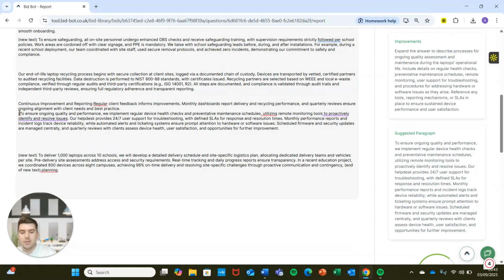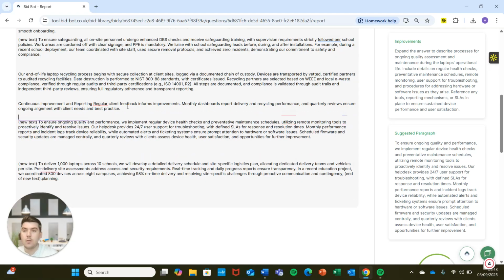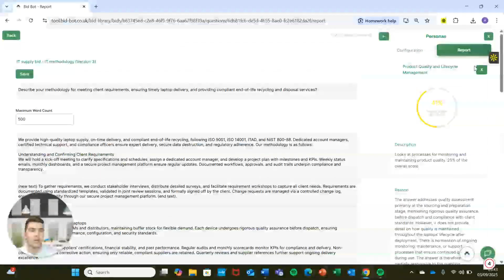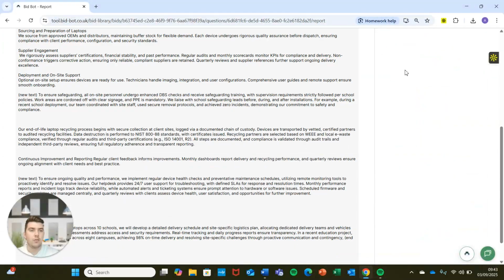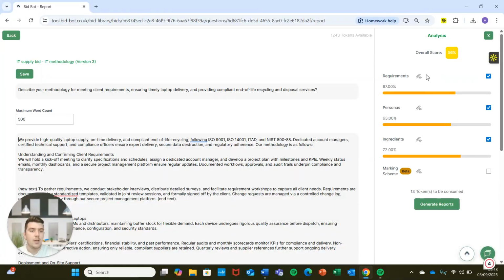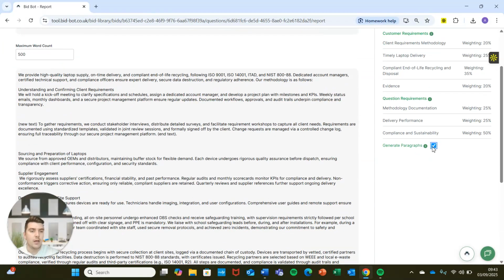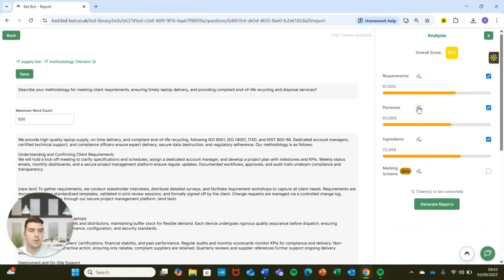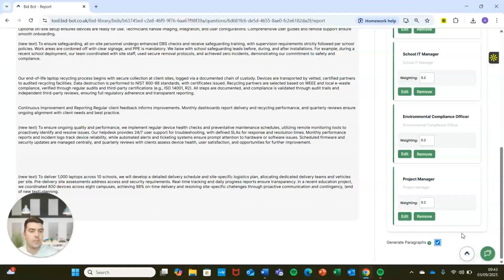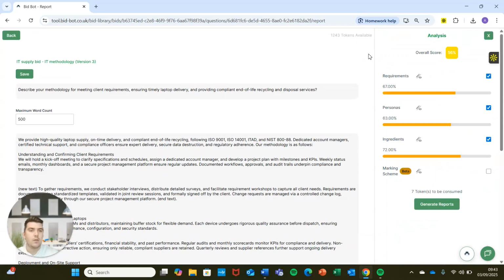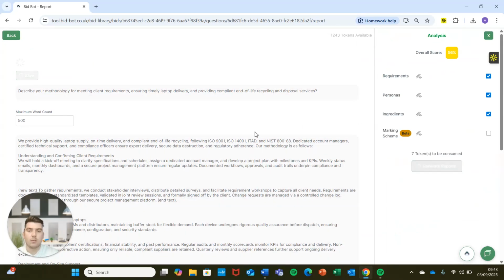So yeah, what I do for speed is I will add the text in, and then I'll look to review it, see what the score is, and then put the word count down from there. So let's have a look just for speed where we're scoring. If we run that now, we'll take off the generate paragraphs just because we don't need them. It just takes about 30 seconds longer to do the generate paragraphs as well. So yeah, we'll run the report again and see what score we're getting.